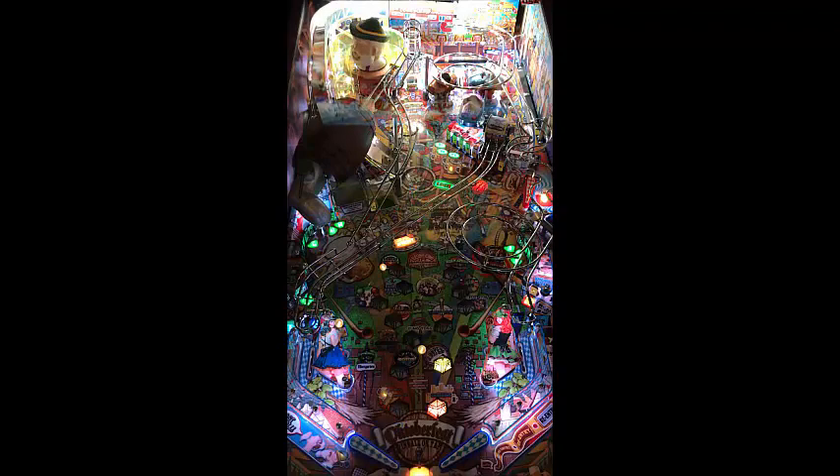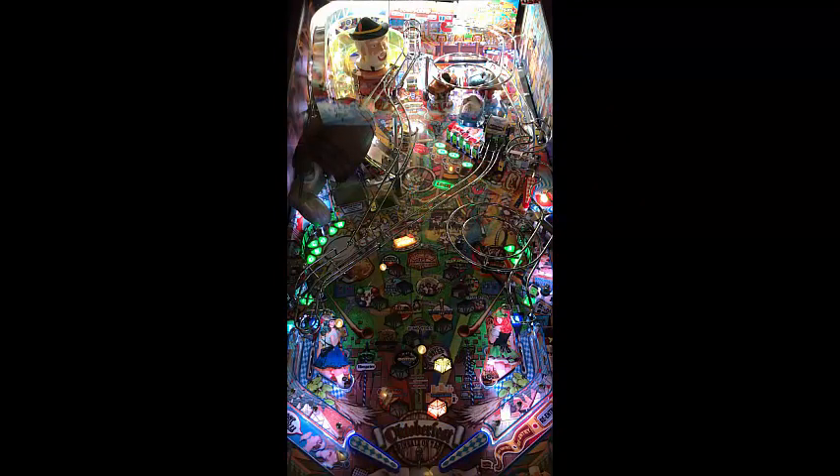Target lighting is very nice — it lets you know exactly where you need to go. Beautiful game, in all seriousness. American Pinball did a really good job on this game. There's also a little magnet in there — whenever you light up all the letters to the left spelling 'October' in green, there's a magnet in that beer mug under the keg, and when your ball goes over it, the magnet whips it around the lid of the beer. That was actually a pretty cool thing I wasn't even aware of. Think of it like Sparky and Herman Munster on The Munsters — magnetic ball throwing — but with beer.